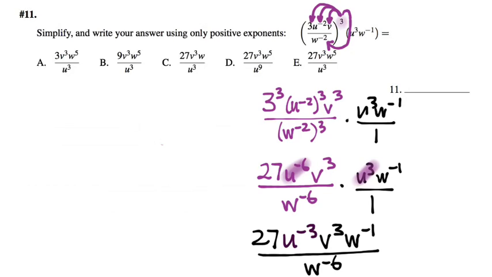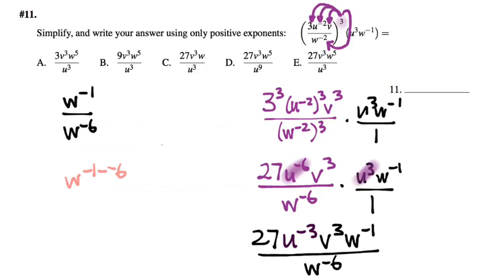All right, so we still have w's in two different places. So that's the last thing that we need to take care of before we can get to the end game in this problem. So how do I handle a power of w divided by a power of w? Subtract. Division of powers, subtraction of exponents. And now here's another perfect place to make a sign error. We're going to end up with w to the -1 minus -6.